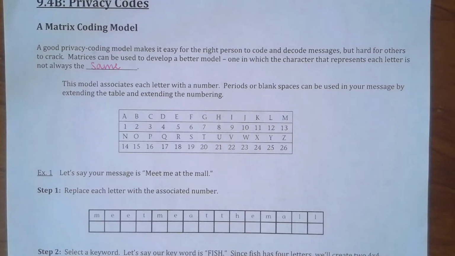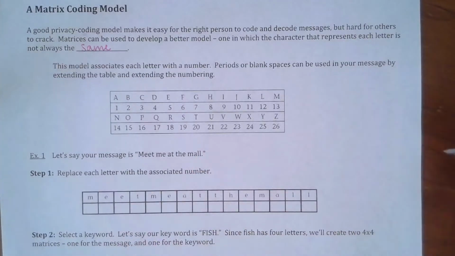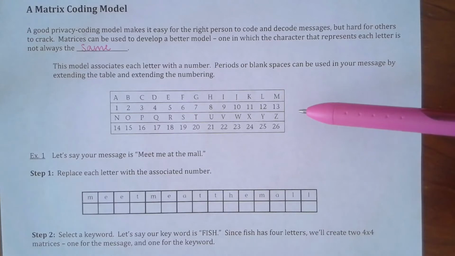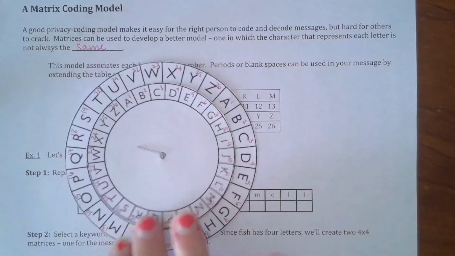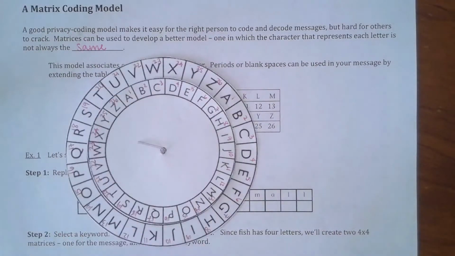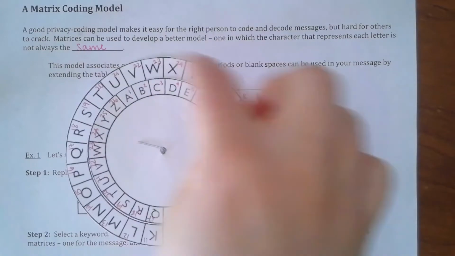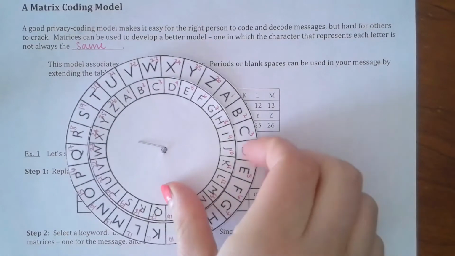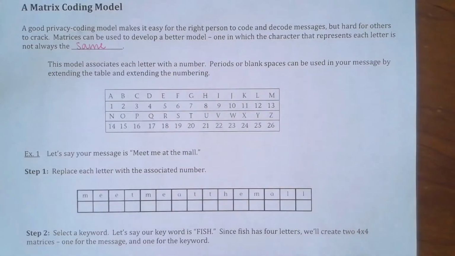So we're going to use a matrix to help in that model. But first, we do have to replace each letter with a number. And so this is just a standard alphabet. If you did your Caesar cipher, you probably wrote it all out too. So all these numbers on the outside or on the inside, it doesn't matter, you could use either one, are the numbers that we're going to use.